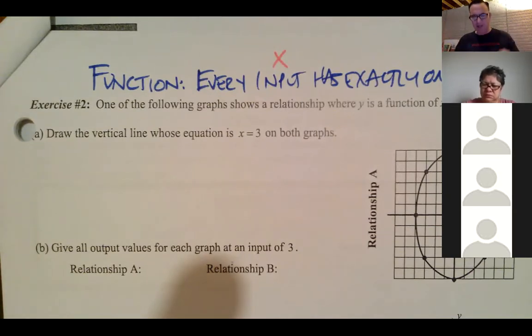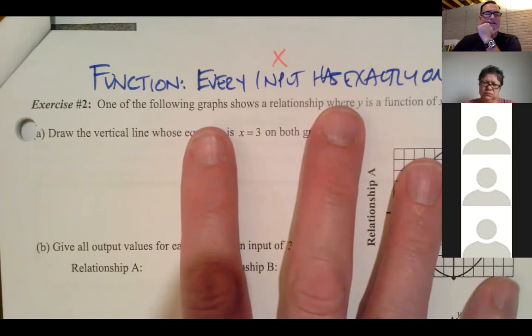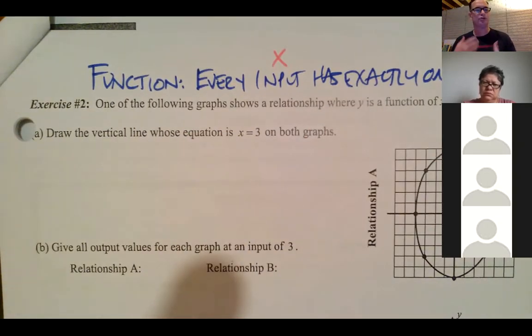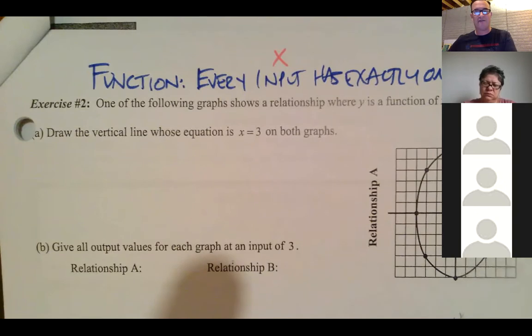Sometimes seeing this is really easy to do if you're looking at a table. You can see that every X value has exactly one Y value. Before we get into the notes, I'm going to flip to the back page and write a couple tables to show you what I'm talking about. There will be times you're given that representation of a function and asked, does this table represent a function? I want to make sure you don't get caught by surprise. They're pretty easy problems, but if we haven't put you in that situation, it gets confusing. So I'm going to write a couple examples on the back of this page.